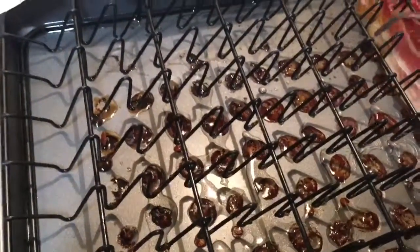And then I'm experimenting. I already took some off here. Let's see how much oil is still stuck there. But you see all these oil drippings? You can take that and use it for like green beans or something later on. That's what they say. All right, I emptied the rack.